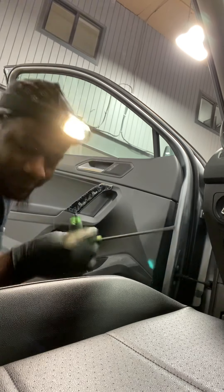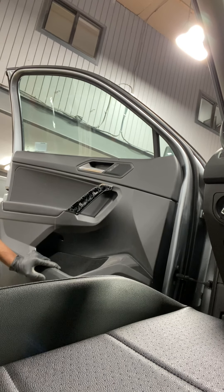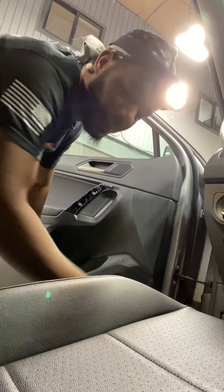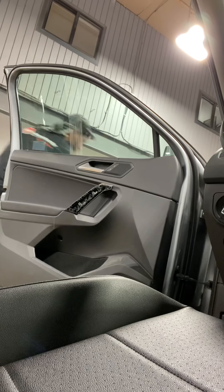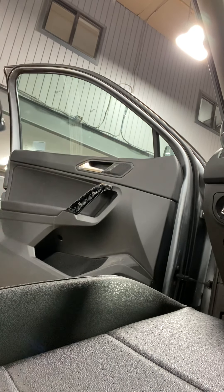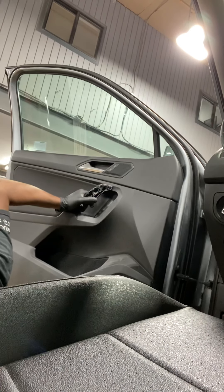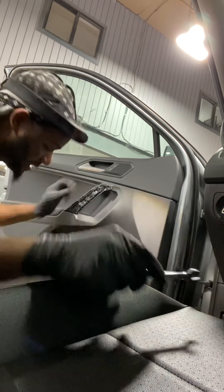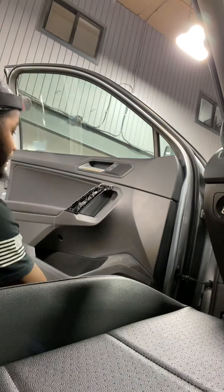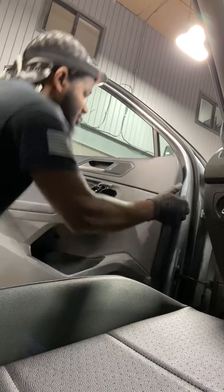Down here there's another plastic piece, so I use this to kind of turn it to the side. Since that doesn't fit well, use a 10 millimeter to give you a better fit because this is kind of too long. Use the 10 millimeter, turn it — so there's one bolt here and another one over here. Then pop the door out.